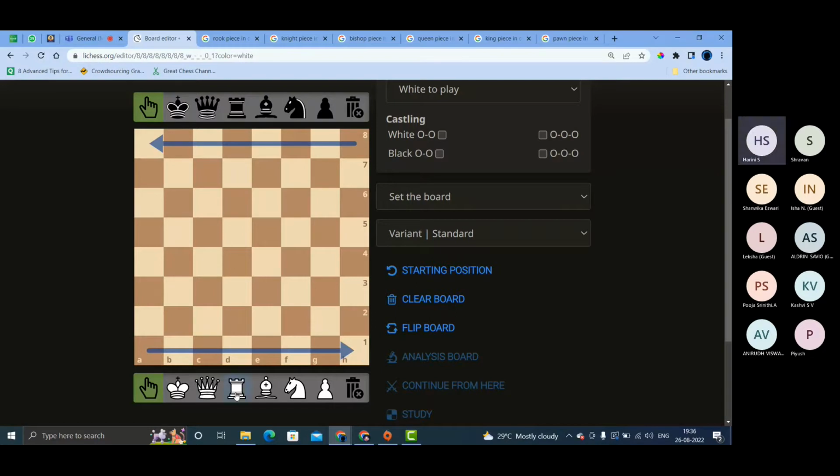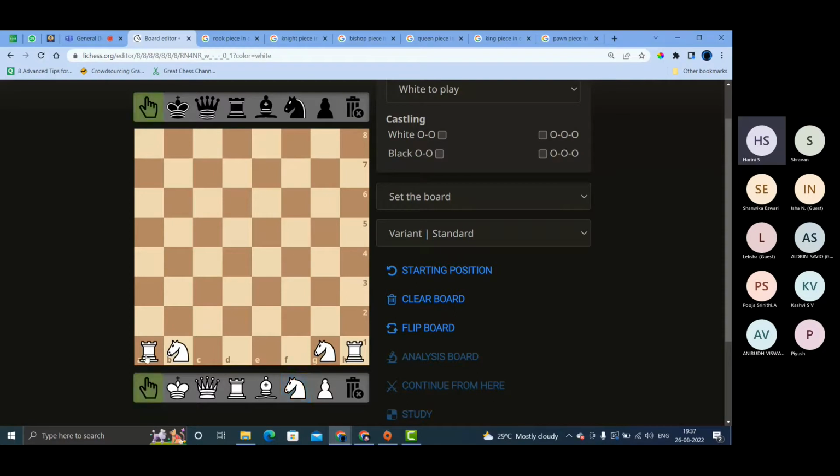So first we take the rook. Now we put it here and here. This is the place for the rooks. There are two rooks for white, so white rooks go on A1 and then H1. Then what did we learn? We learned about the knight. So first is the rook, and you put it on both corners. Then you take the knight and put it here. One knight will be on B1, another knight on G1.